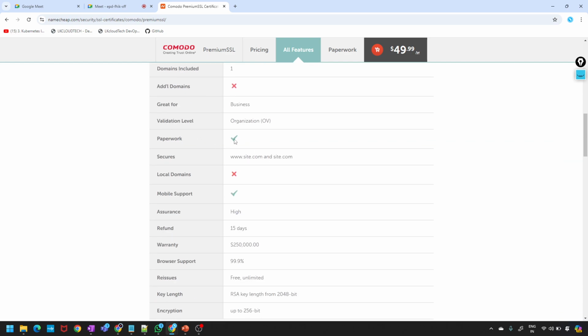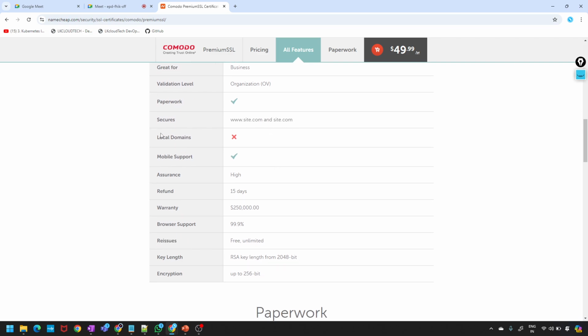Paperwork, yes. Secure www.site.com. Local domains are not acceptable. Public support, yes. Assurance, high. Refund: if you make any mistakes or don't want this, your money will be refunded within 15 days.